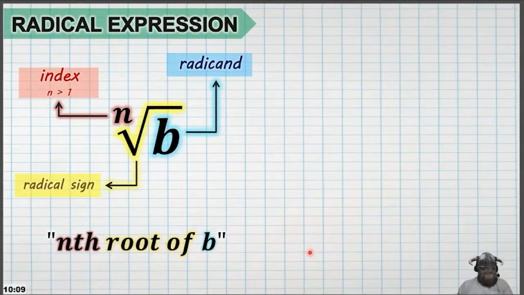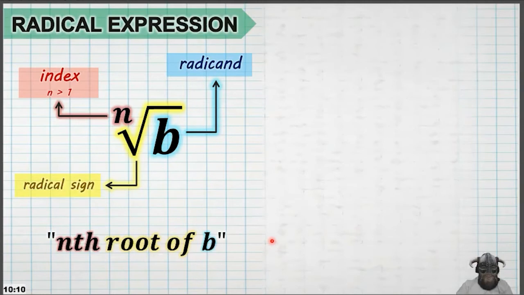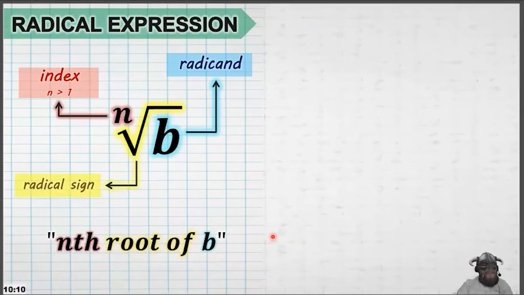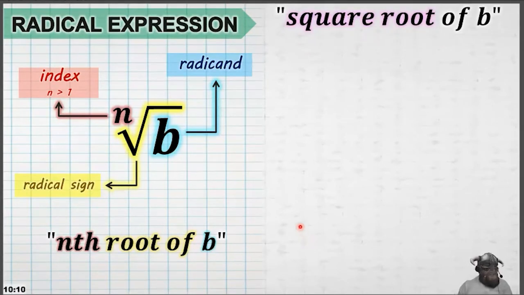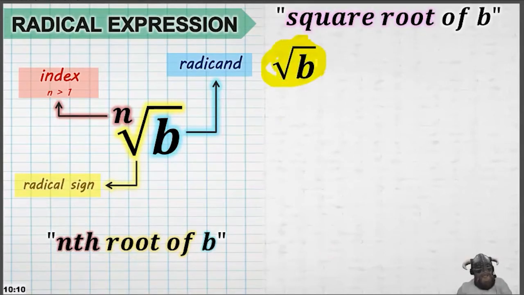Ngayon, bago tayo mag-simplify ng roots, or bago tayo mag-proceed dun sa part na kailangan na natin magsagot, let's try to somehow denote paano naman natin binabasa ang iba't ibang radical expression depende sa number or sa value ng ating index. I think familiar kayo dito. Nadaanan nyo siya nung grade 7. Yung salitang square root. So, this expression is read as square root of b. So, bakit ba square root? Saan mo makikita dyan yung square?